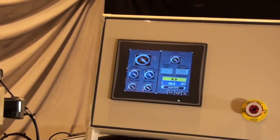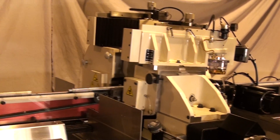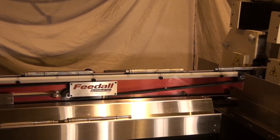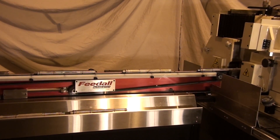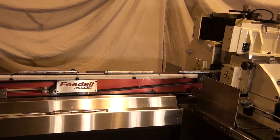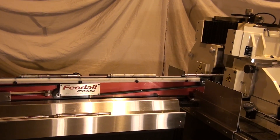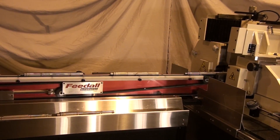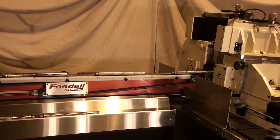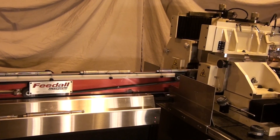Applications such as titanium bar stock, PCD diamond tools, and hard carbides are routine for this machine. While other companies boast these applications, the TG 12x8 targets larger diameter applications up to 3 inches in diameter, putting all this rigidity and engineering to good use. The TG 12x8 started with a robust spindle design and worked outward from there.